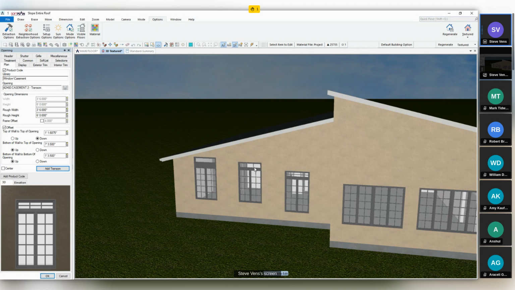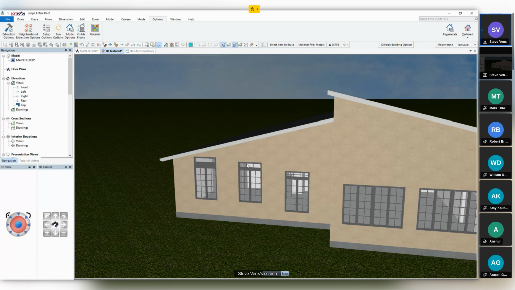That's because in the first two examples, without it being a product code, those were separate openings, and the transom became a different opening. Yes, you can erase the transom without the window, because again, they're separate openings. So erase, bang, it's gone. Whereas if I were to erase this one, it's going to erase them both because they're one unit.